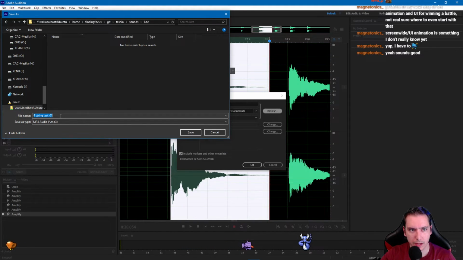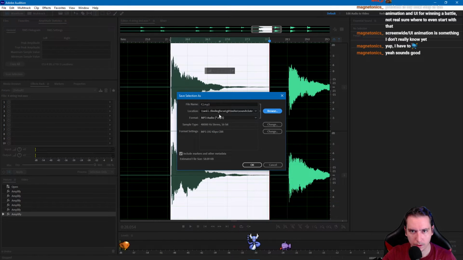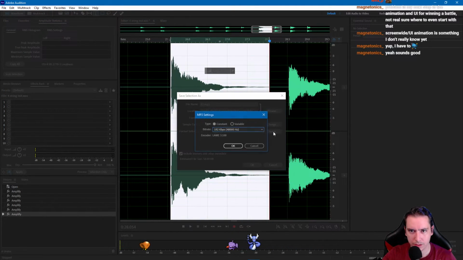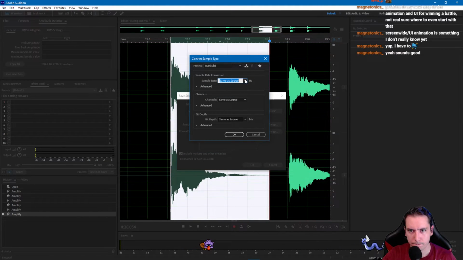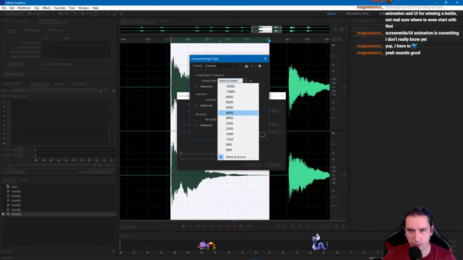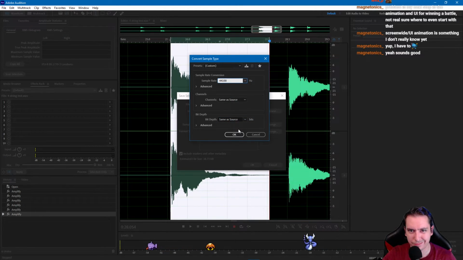And we'll put this as F2, F, D, A, F1. So we'll say it goes F2 right here. Export as an MP3, and we can go for 128 kilobits. 48,000 hertz is maybe okay. I want to do 44.1. I don't know why, but 48 feels overkill for a Game Boy game.